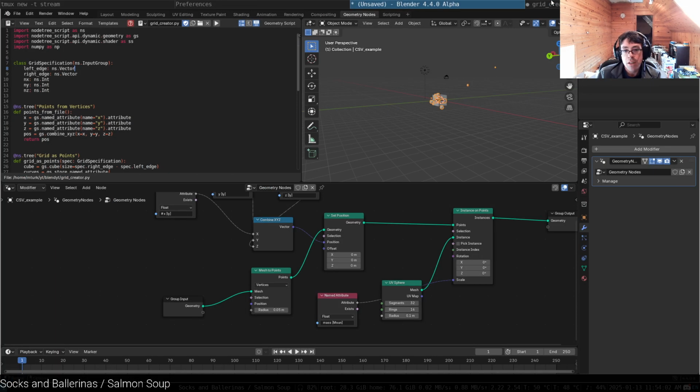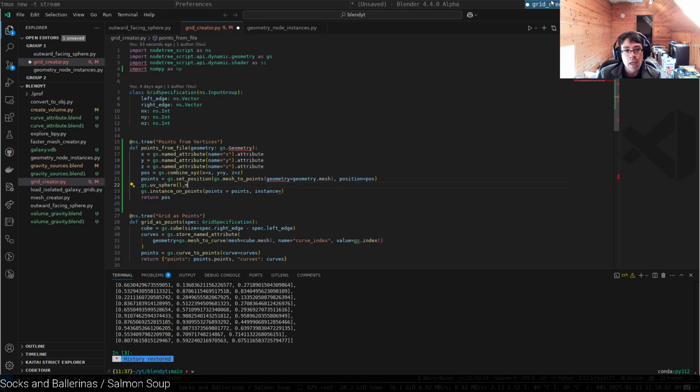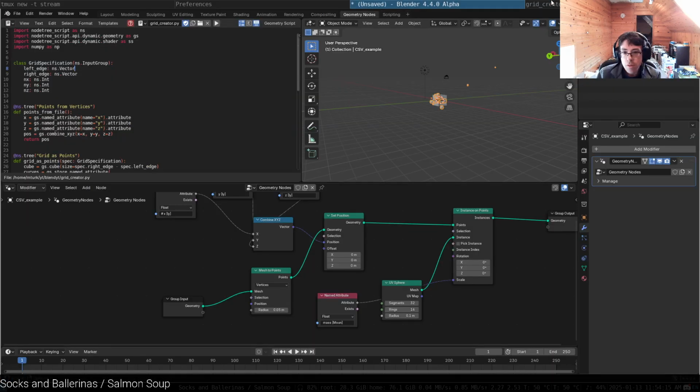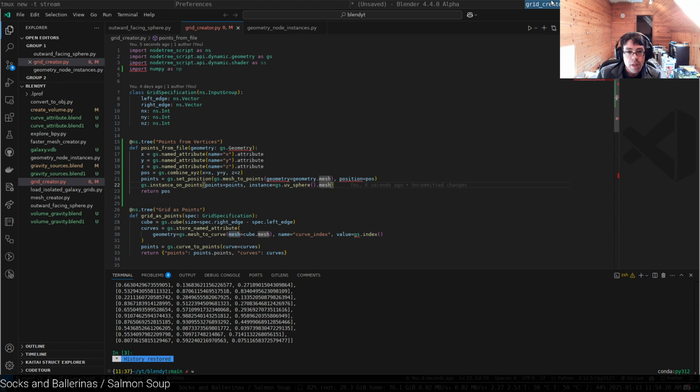Don't need anything other than that. And here it says .mesh. So we're instancing our points. We're supplying points and instance, and we return that.